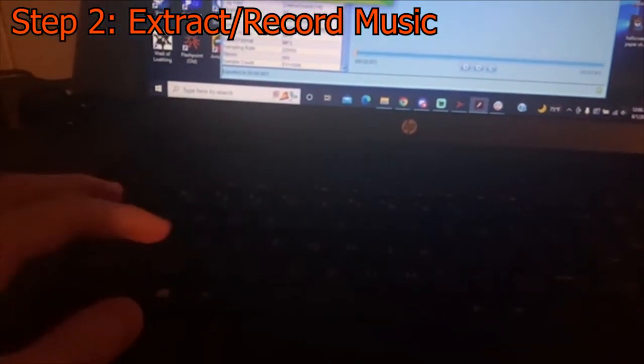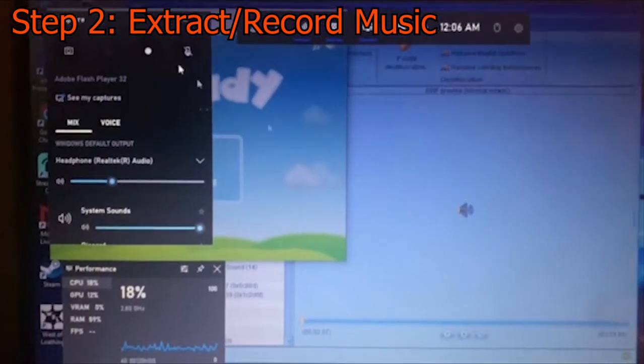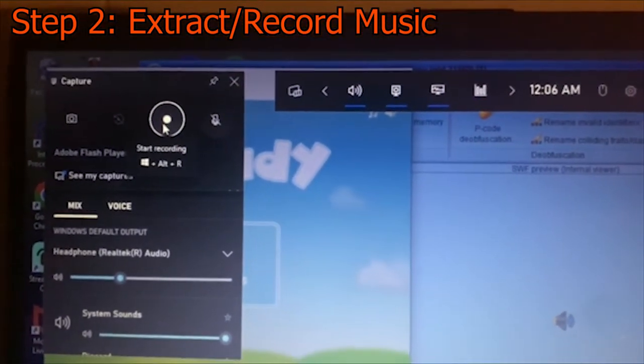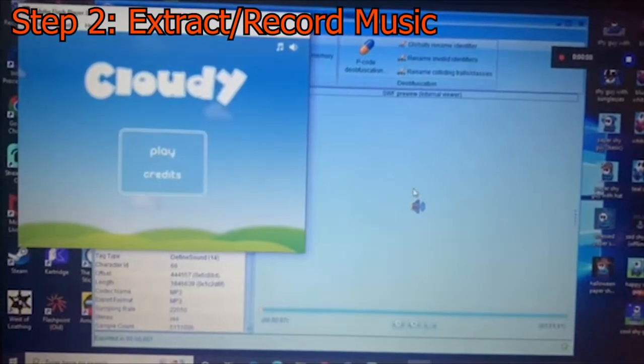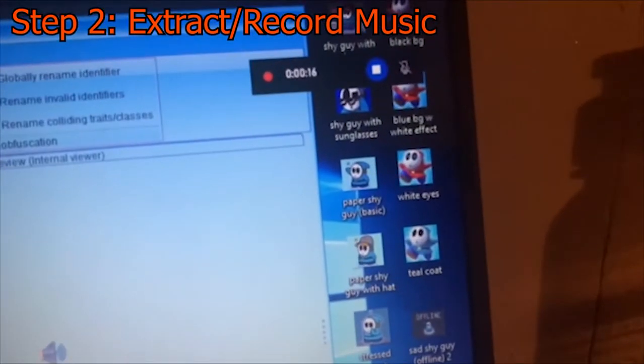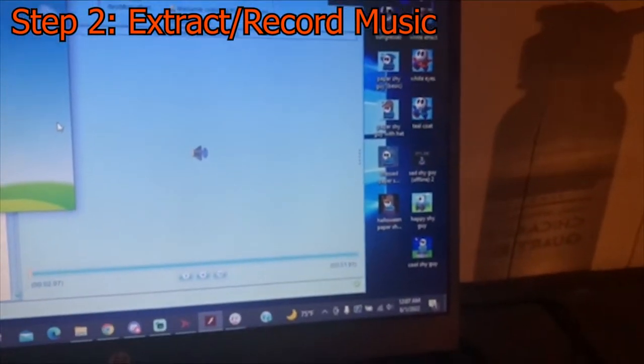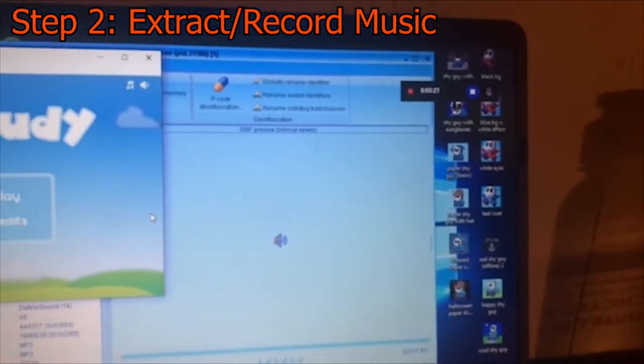So what you want to do is hold down the Windows key and press G, and then it'll bring up the Xbox game bar. And over here, you'll see that you can actually start recording the screen. You just press start recording, and it'll show right up there that it's recording the screen, and you have to make sure that it's recording this game by clicking on it before you start recording. What I usually do is wait 10 and a half minutes or so for the recording, just so I have enough footage to put into editing later.